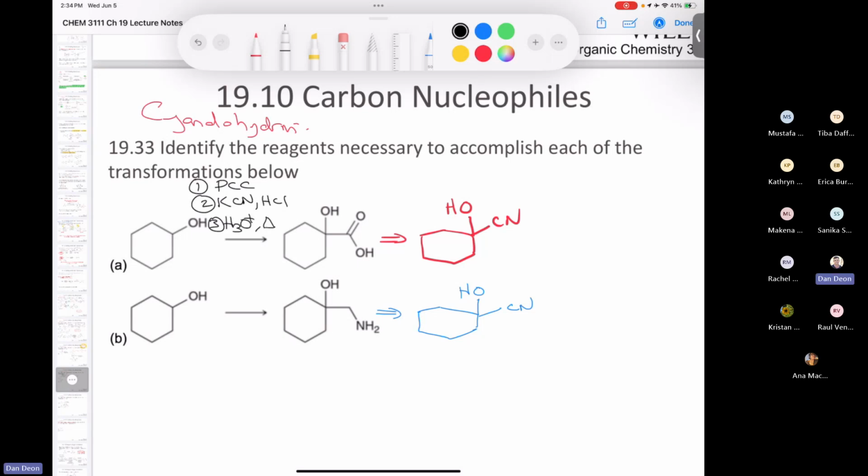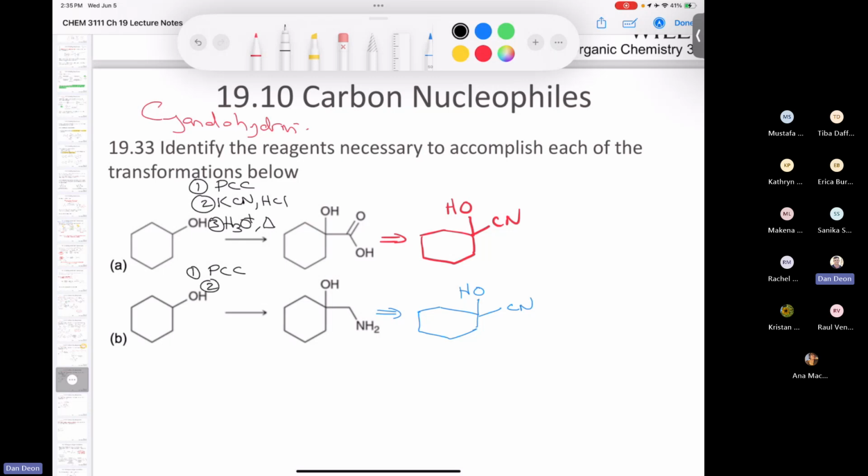Or aqueous acid, and we're going to cook that up, okay? The next one, same thing. I don't want to forget this time. I have to convert that to a carbonyl. So I will use, let's use, I don't know, you guys, students like PCC, so I'll try that again.